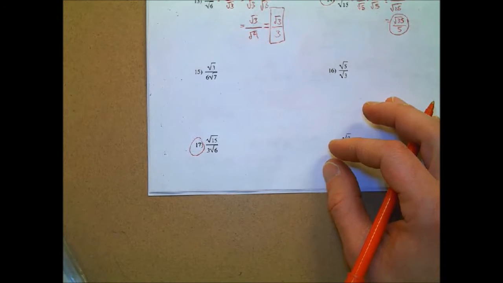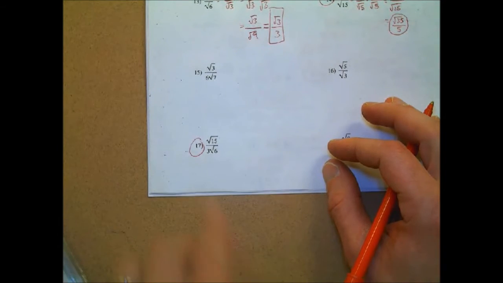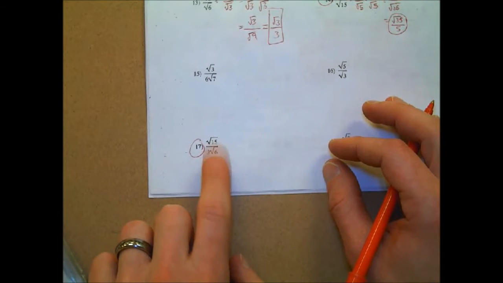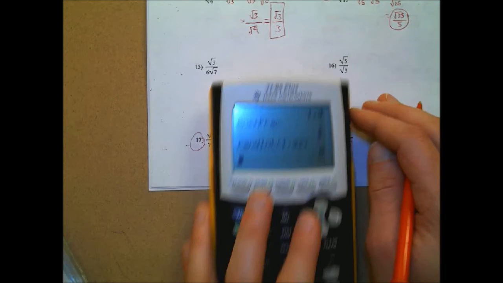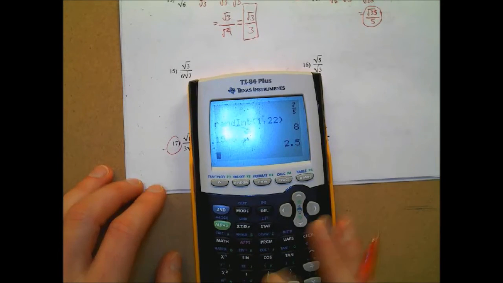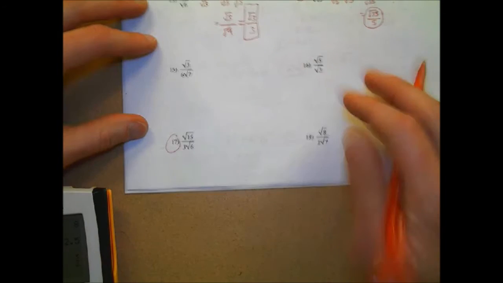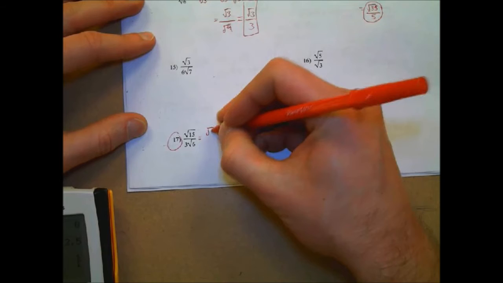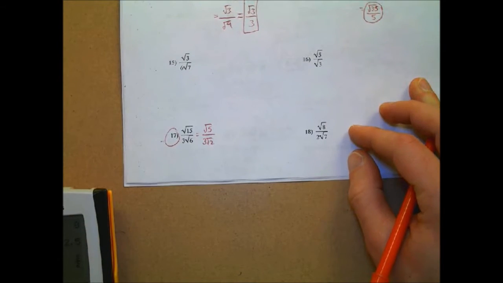Okay. What gets divided here? So what's going to get divided here? Ben, what numbers can we divide here in number 17? 15 and 6. So let's go ahead and type into your calculator 15 divided by 6. Decimal. But math, enter, enter, it does simplify to 5 halves. So I can rewrite this as the square root of 5 over 3 square root 2, like that. So the 15 and the 6 divided to 5 over 2.